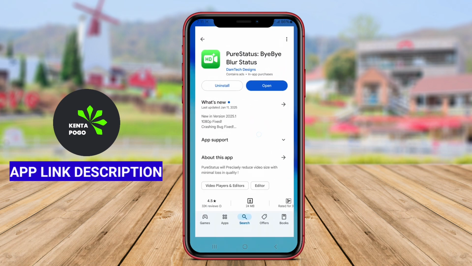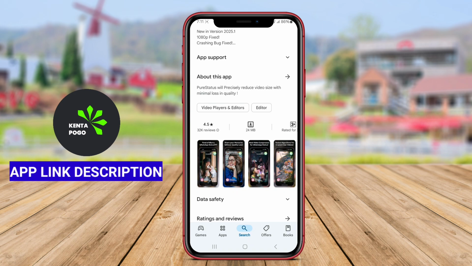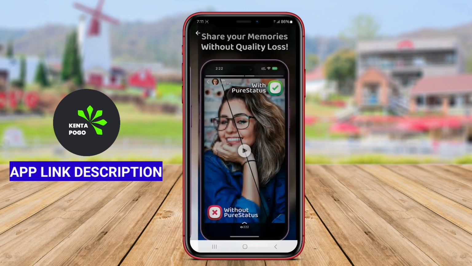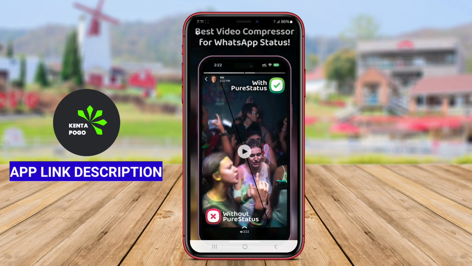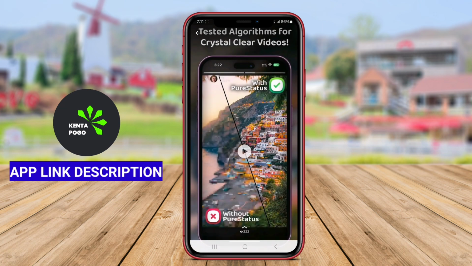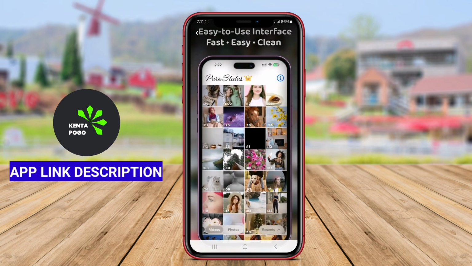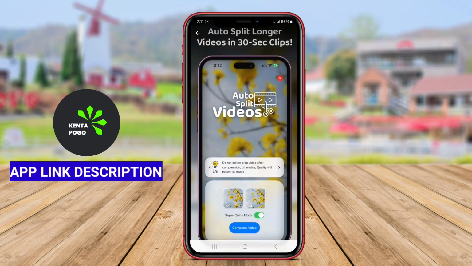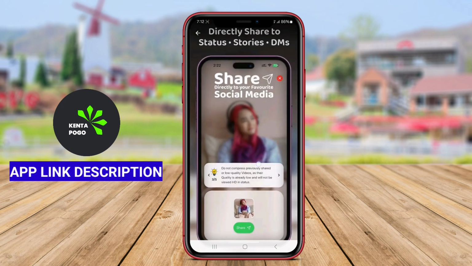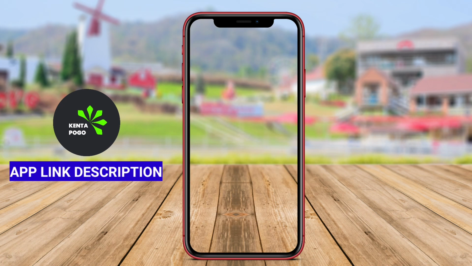ByeBye Blur not only aids in restoring images but also helps users achieve a more professional look in their photography. Its effectiveness in turning blurry images into clear, high-quality visuals makes it an essential tool for anyone looking to enhance their digital photography experience on Android devices. Additionally, the app often provides tutorials and tips to guide users in optimizing their photos further.